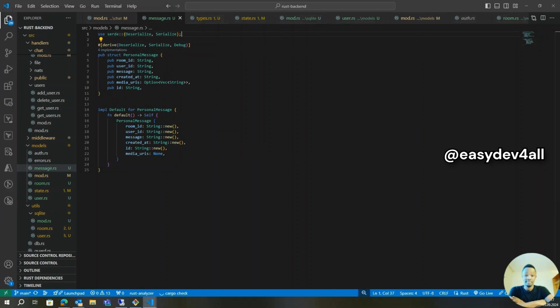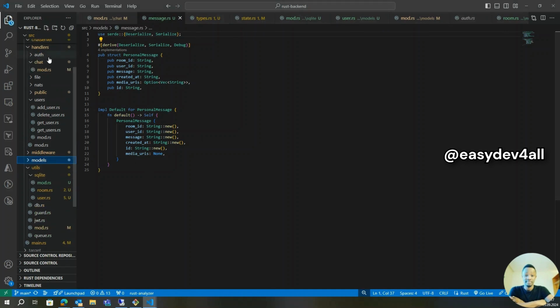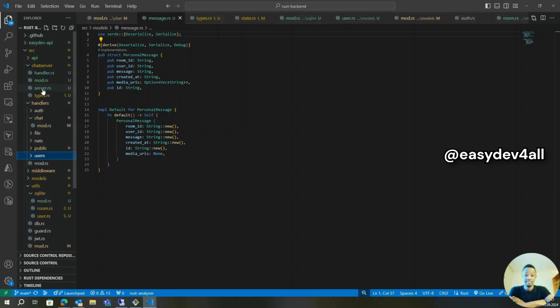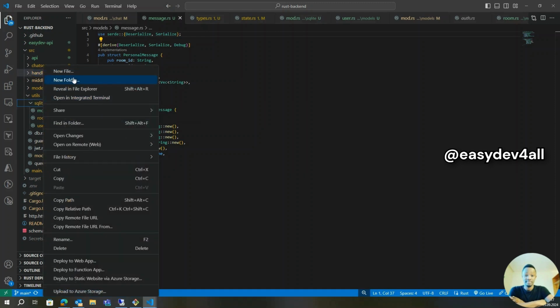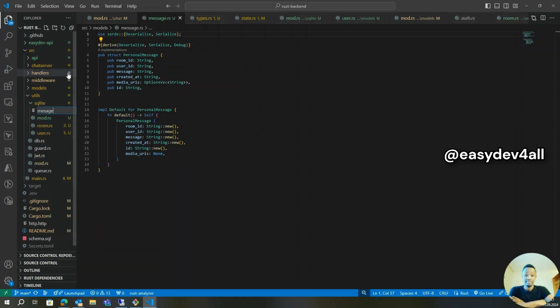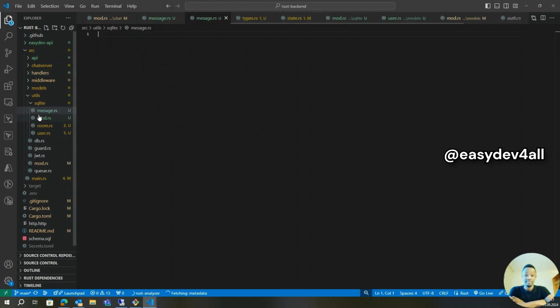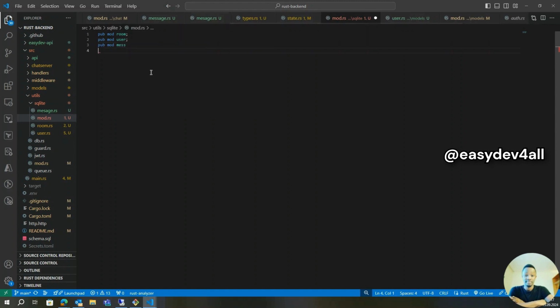So what I would like us to do would be to go ahead and implement a method that's going to help us make our insertions and also be able to read as well. It's going to be as straightforward as possible. So let's again go back to our DB. We had in the utils here this SQLite. So I can create a new file and I can call this message.rs. Again, I bring this into scope. So pub mod message.